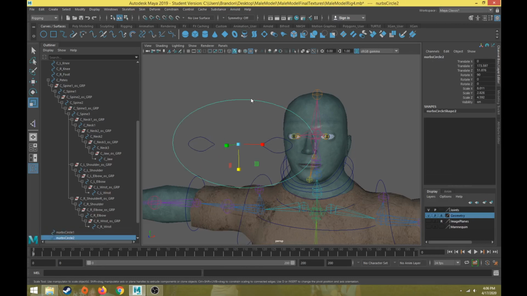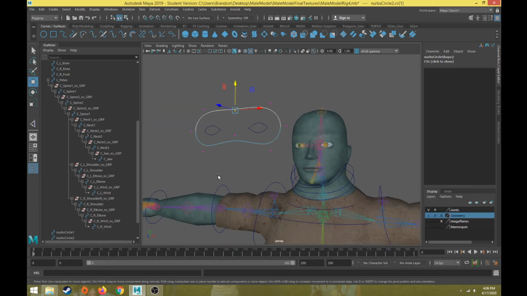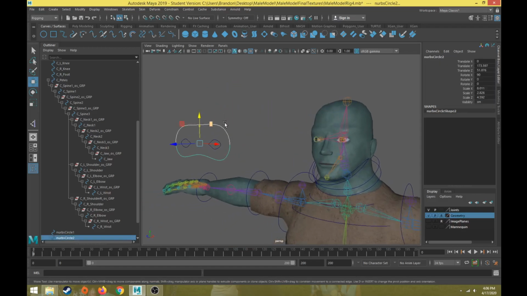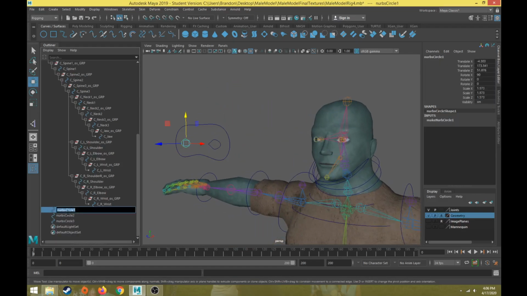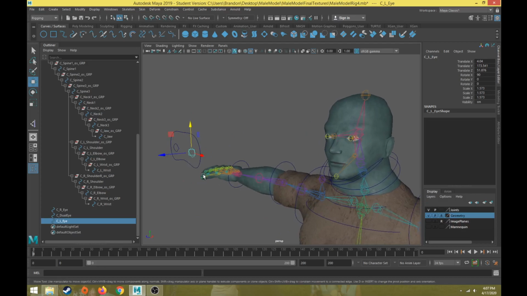And usually I do some kind of goggle shape for the dual eye control, so it's not a simple circle. So I'll do something like that for the combined eye control. So let's go ahead and name these. So this is my control right eye. This is my dual eye control, control left eye. All right, so we're ready to go.